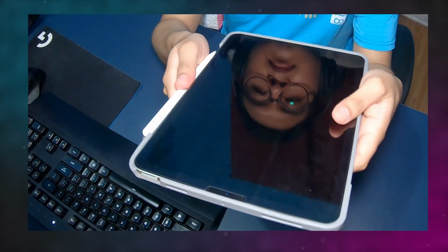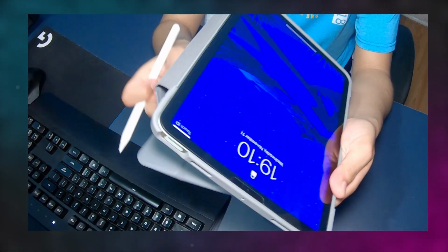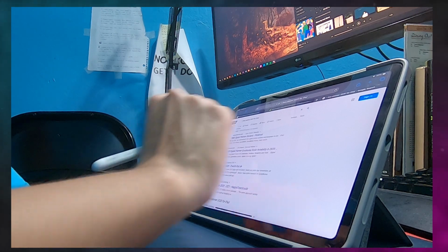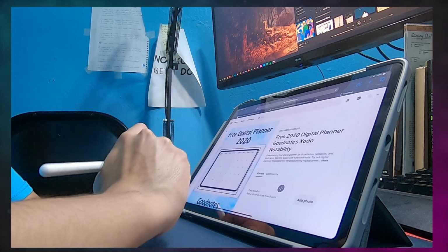Then again, I feel like there are better cases out there. Something that's more solid in protecting your iPad from a drop, let's say. I think there are better options out there, especially for $70. Just because it has the brand, of course, it's going to be an increase in price. So if you're able to find something that's a little cheaper and can offer something more protective, and if it has even a better design than this one, then I will totally go for it.